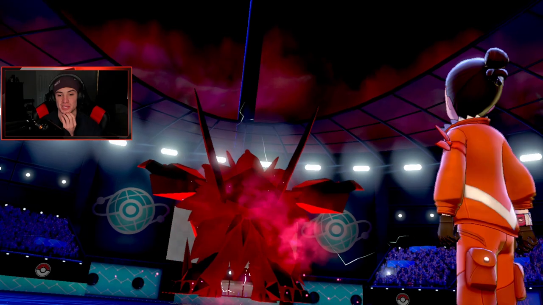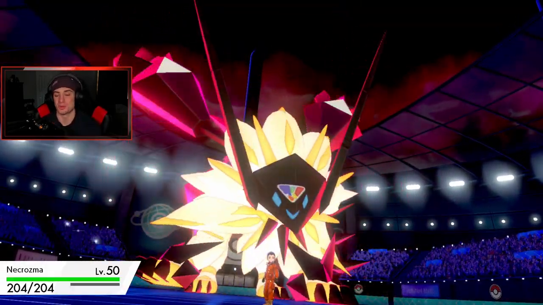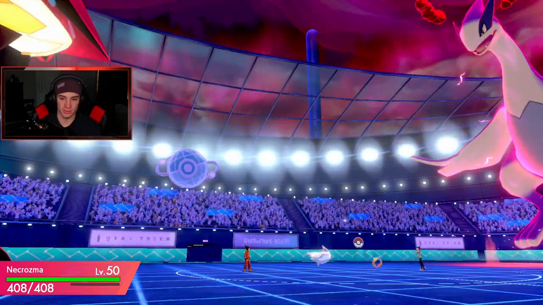But Dynamax and Necrozma, this is what I wanted to do with this battle. So now I didn't get to do it in the last, but we did get to show off Necrozma pretty well in the last battle. We got to set off the Trick Room, show off the Prism Armor, the Weakness Policy, and that Trick Room basically won us the game.